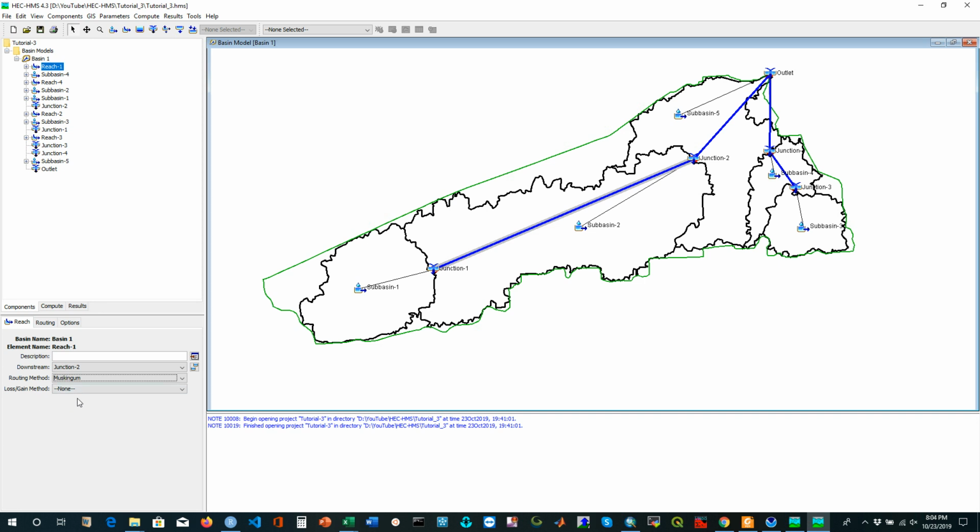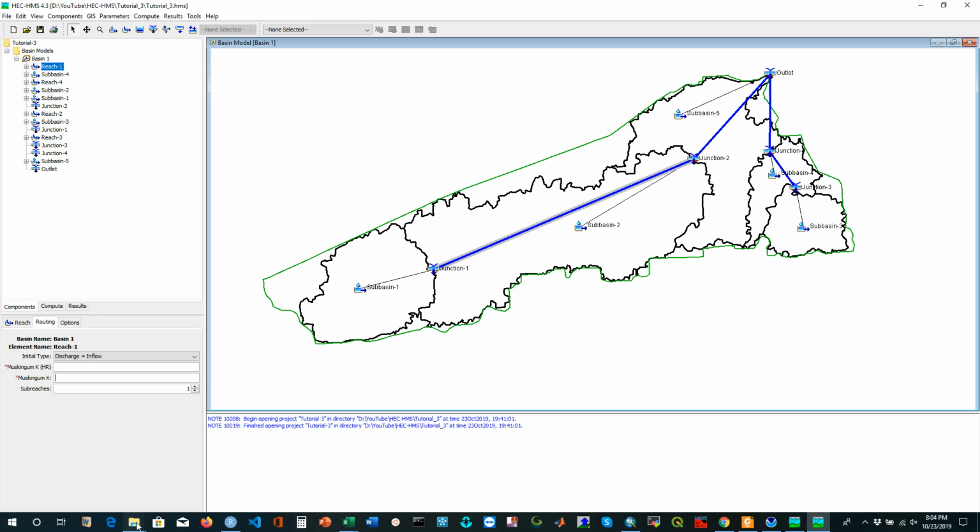And for the loss or gain method, I'm selecting none. And if you click on the routing, it's asking for the K value and the X value. By this time, you know the X value ranges from 0 to 0.5.